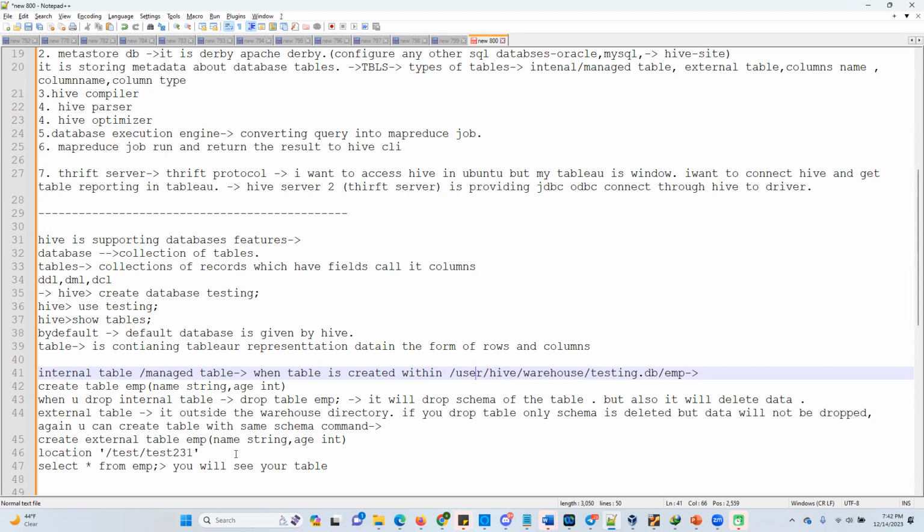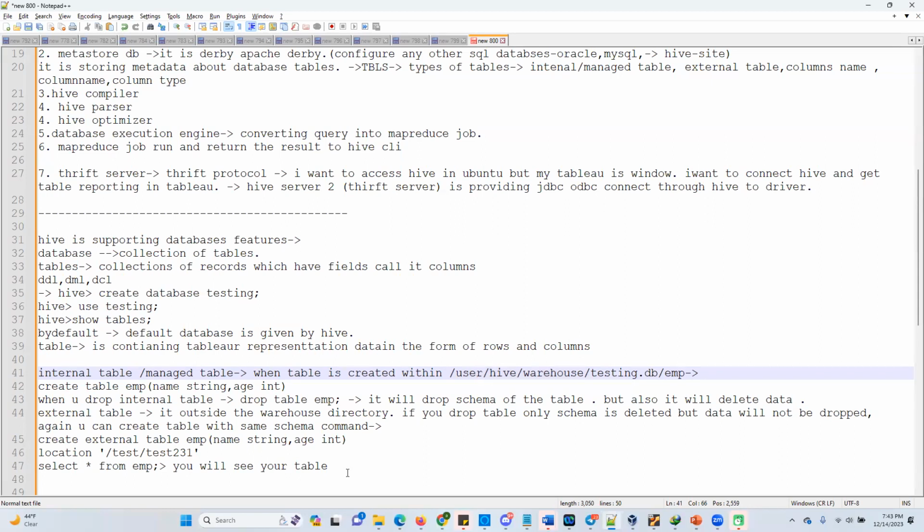But in the case of an external table, there is no restriction, because we know that if the table schema is deleted, we can recreate the table. So we are not worried about the table. Data is important. Schema is not important because you can prepare the schema command again, but data you cannot prepare quickly. If the data is really huge, suppose you deleted 100,000 records, can you bring them back by typing? No, right? You have to take it from the same source again.